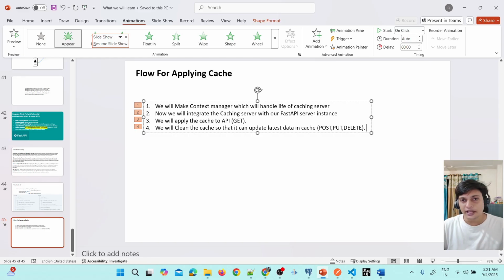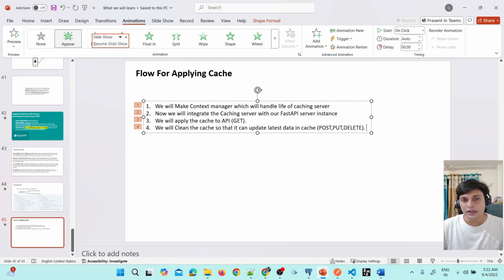Now we have all these things, but there are still a few things left. Let's say a user created some data in your database using a POST API, but at your caching server there is some data from a GET request which has the older version, because this POST request created a newer version of data, or just added new data. Or let's say a user is running a PUT request or DELETE request, then the data inside your database, which is valid data, got changed, but your caching server still has the old copy of that data.